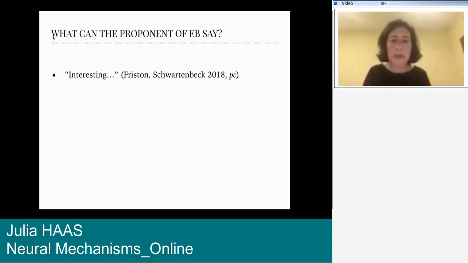So here are some of the possibilities that, at least at first pass, come up for the predictive coder to try and account for these results. The first suggestion that I made is, look, maybe a reward just has a higher prior, right? We know that the prior plays a role in what's perceived, so maybe a reward has a higher prior. Right away, that gets ruled out when you look at the details of the experiment, because that's something that's very much controlled for.